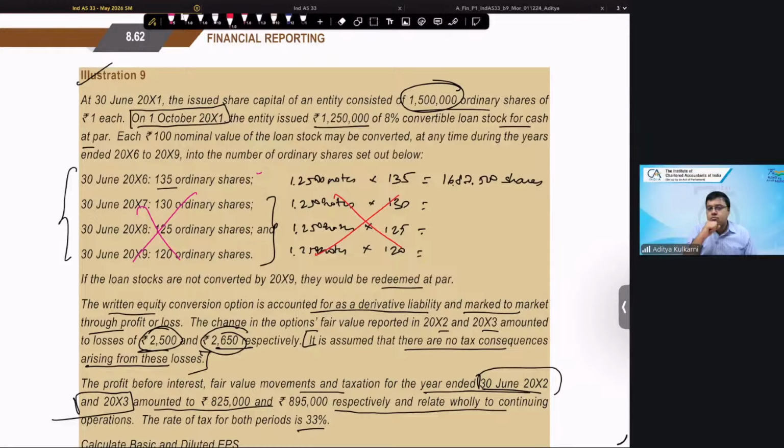Income from continuing operations and discontinued operations. Yes. Your total operating P&L, other than OCI, comes broadly under two types. One is profit or income from continuing operations. One is income from discontinued operations. So this gives you total operations.